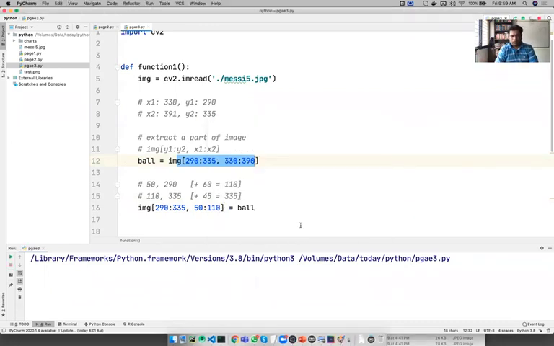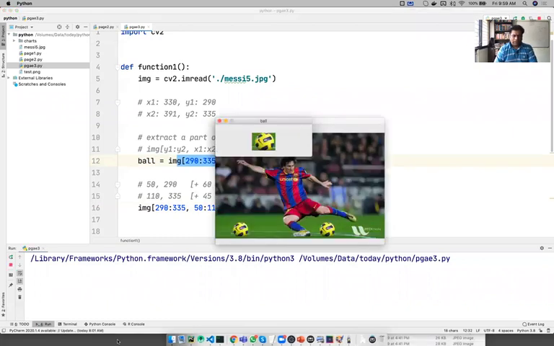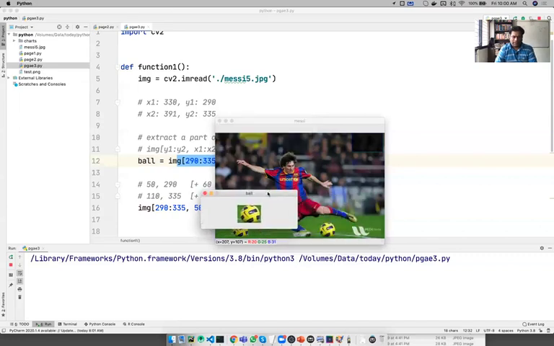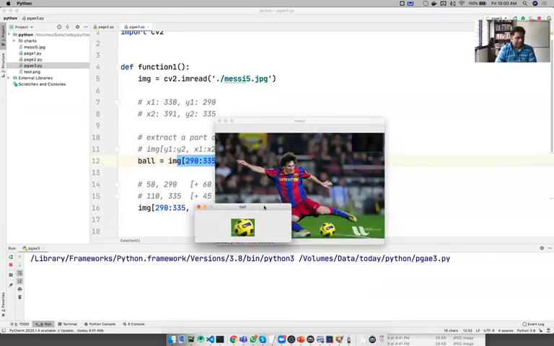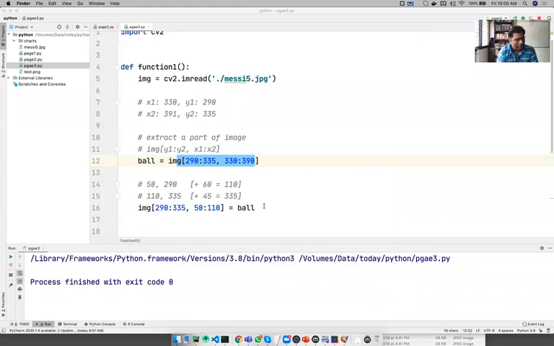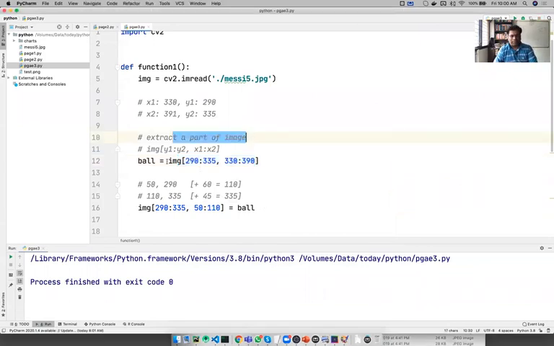Let's see what happened. Oh, did you see that? Magically, the original image was having only one ball. Now I added one more ball here, which means I manipulated these pixels with the pixel intensities of the ball which I saw in this particular portion. So this is the ball image. It was there. I just programmatically put it right here. Guys, did you understand what has just happened? I extracted a part of the image by using X1, Y1, and I put that in a different portion of it. So this is literally just the simplest demo out of it.